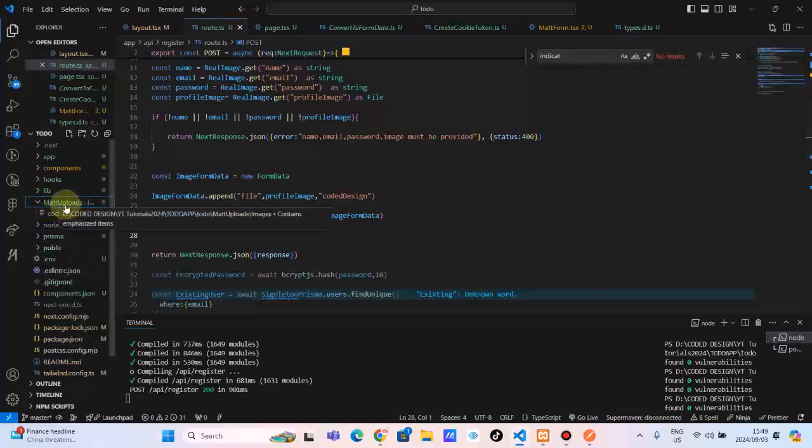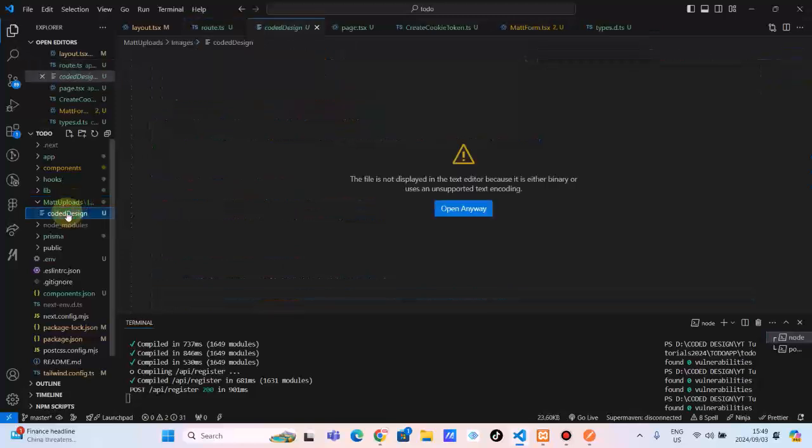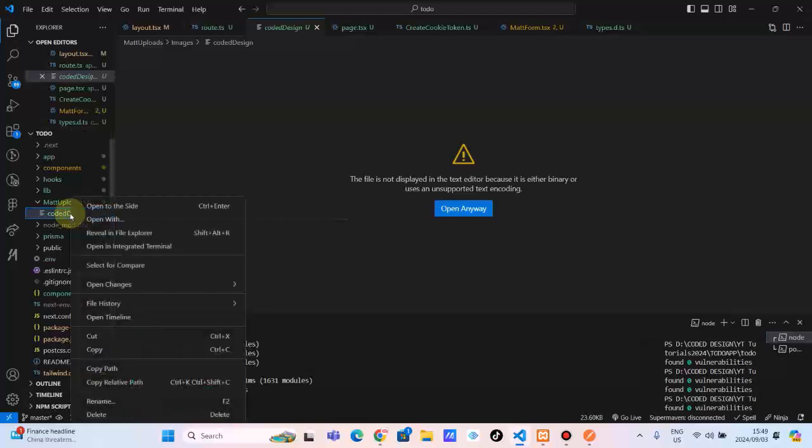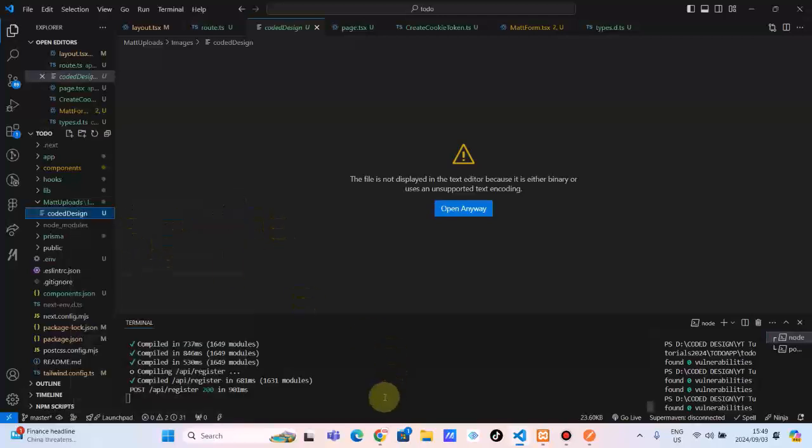Check here, guys. It looks to me like it has created this folder, which is met uploader, and our file doesn't have the extension. This is the file, but it doesn't have the file extension. Okay, cool.